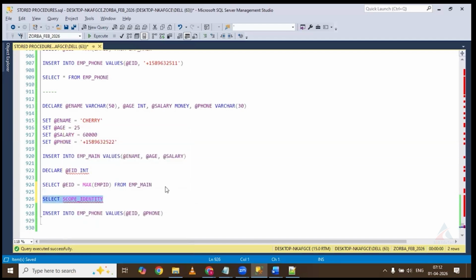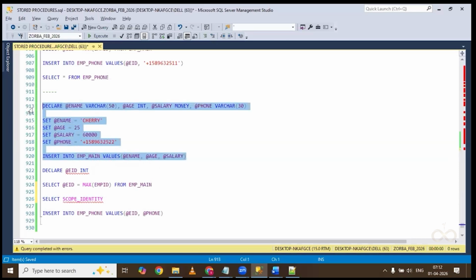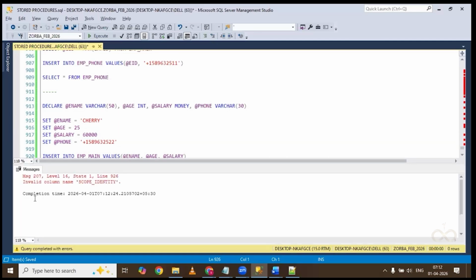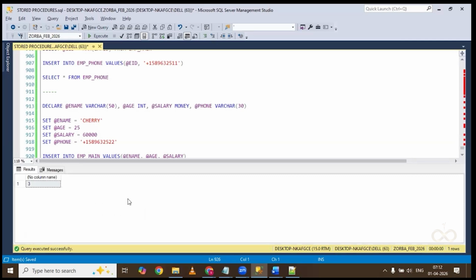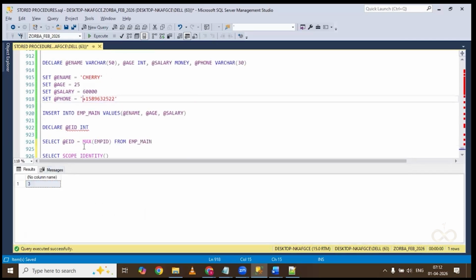It's not even a function. If you see scope identity, if something was just inserted, it will capture it. For example, I'm inserting values here. So what is the scope identity? Now see, 3 is the scope identity. Just now inserted is 3.